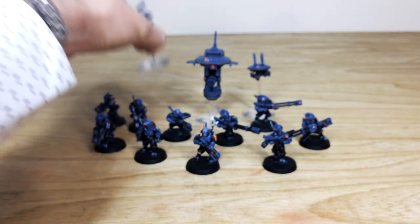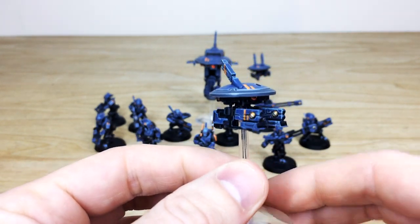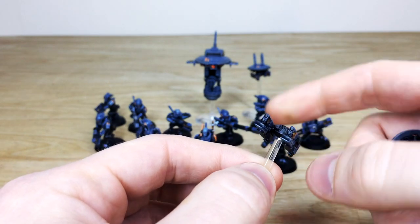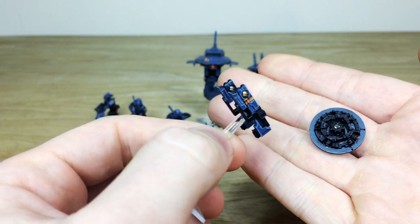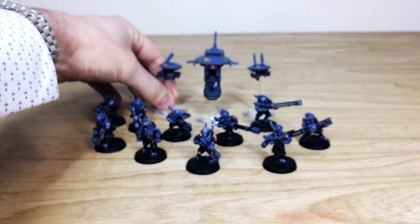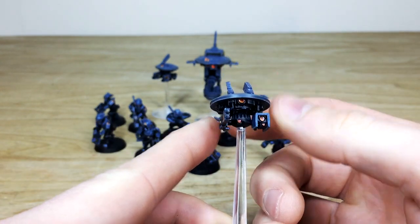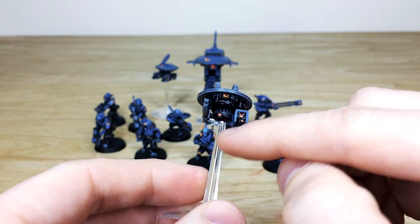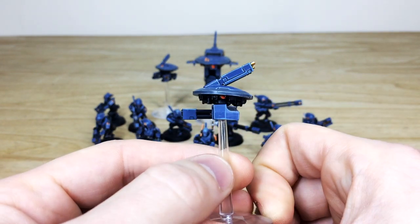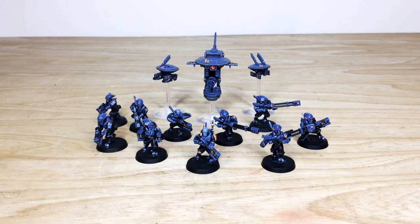Pulling forward the two flanking drones — these are fully magnetized as per client request. All the details are painted, sept markings are freehand on there, and all the edging is done in a lovely fashion. For the magnetizing, the top comes off and also the gun is magnetized to the base, so you can literally swap all the different bits and bobs from the bottom of the drone. We also have a marker drone here — all the lenses and everything fully painted. This is magnetized completely to the stand, and the lid and bottom pieces are all magnetized differently, so it can be made into a shield drone, recon drone, or other configurations.